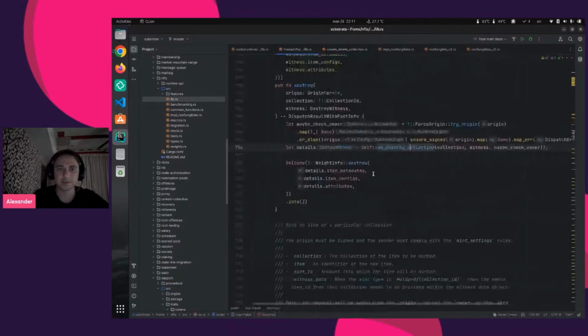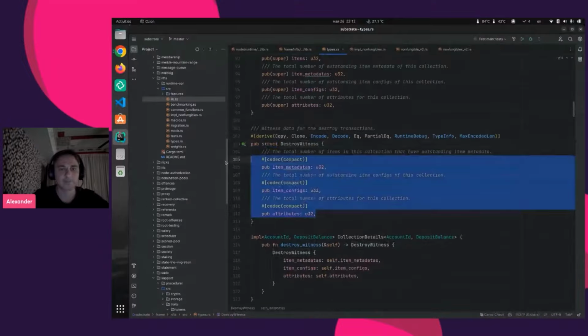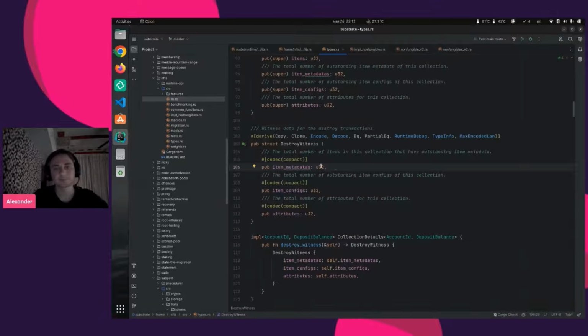The next thing that's interesting here is this destroy witness argument. When you are trying to destroy a collection, you have to specify a destroy witness, which is a structure containing counters. These are the counters, the number of items in each of the collections we previously saw that need to be removed.